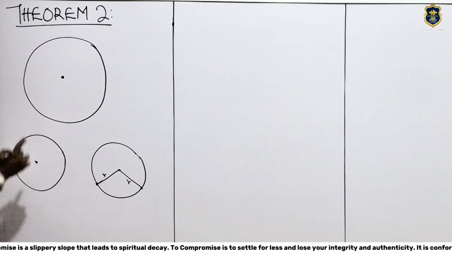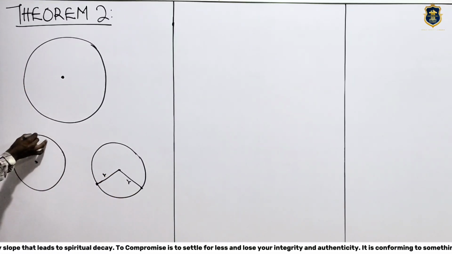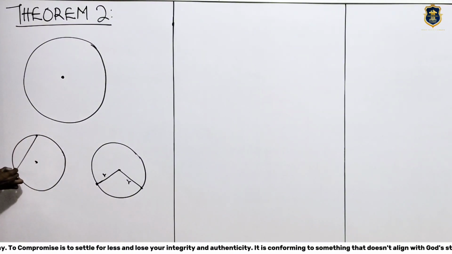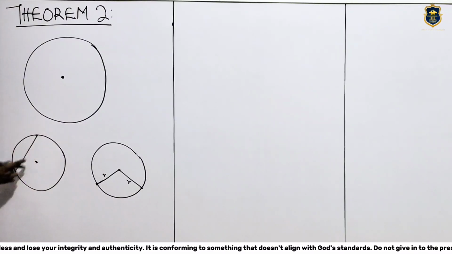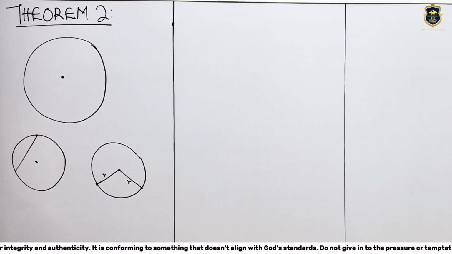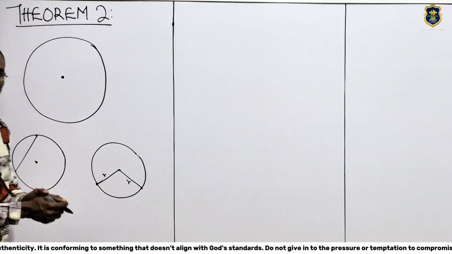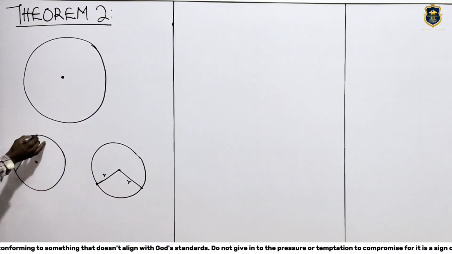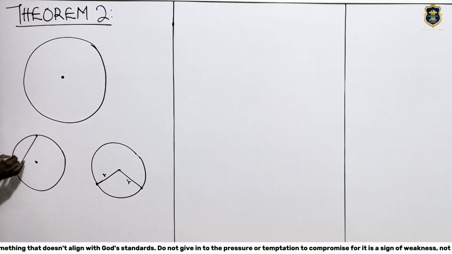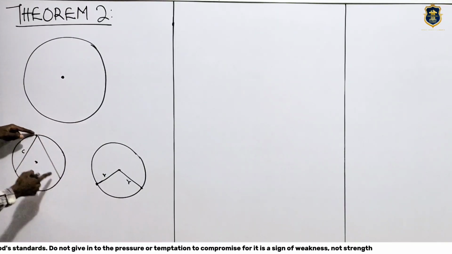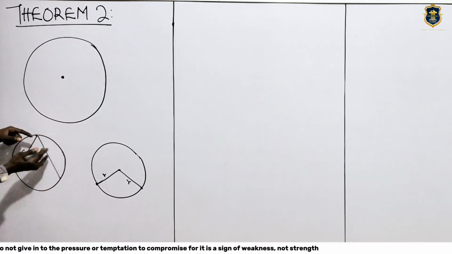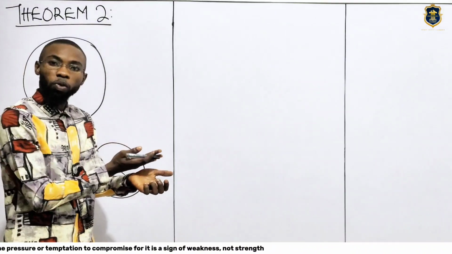And remember we said something in the first theorem. We said if we have a line touching the circumference and running to the edge again, another line running to the edge, this line is called a what? It's called a chord. If it is coming from the middle, it's called a diameter. We said that in the first video, right? So if we have a line from here to here, this is called a chord. And we have another line running here. This line is also called a chord, because the chord is a line that cuts the circle but not from the midpoint of the circle, right?